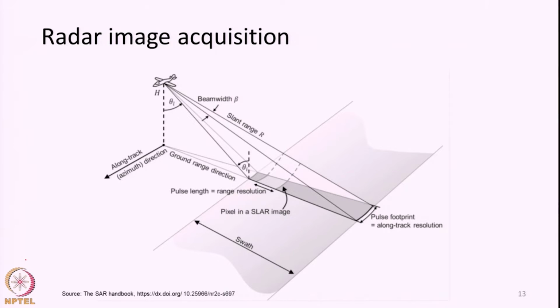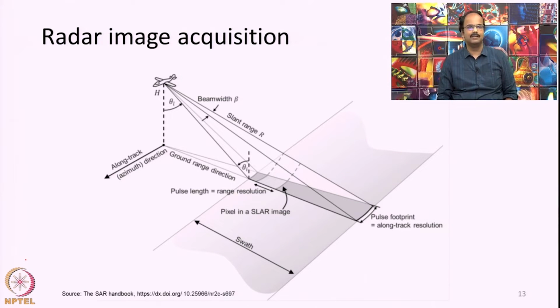So, how is a pixel defined in radar? What is the concept of GIFOV in radar image acquisition? We know how a GIFOV is formed in our normal visible or thermal remote sensing, right. Whatever the physical dimension of the detector is, based on the orbital height, it will have a small area projected on the ground. Whatever the energy within that particular ground area will be recorded in the imaging system as one single unit. That we call the GIFOV, right.